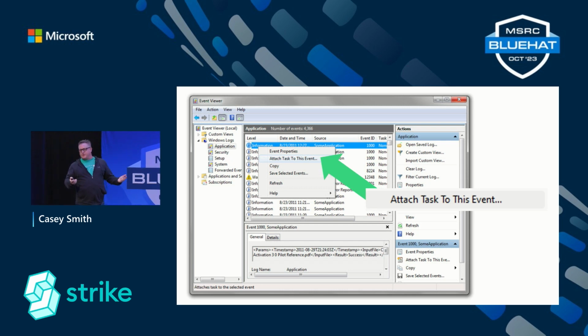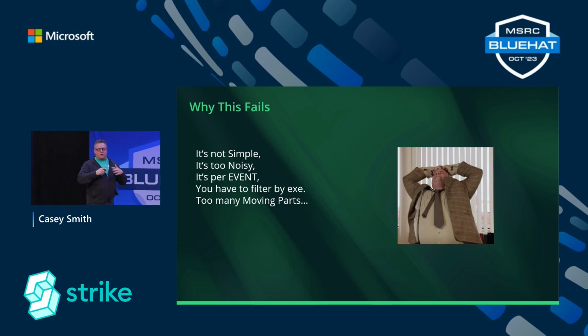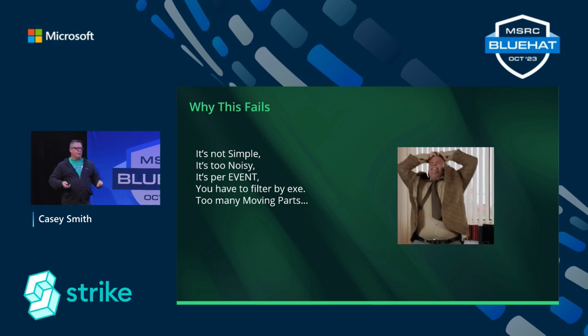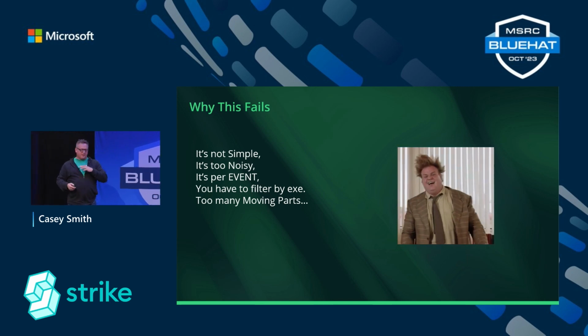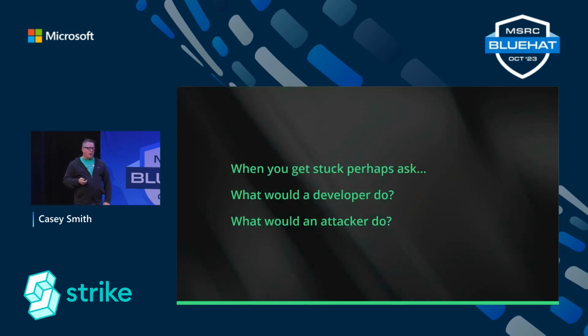The challenge we had with this, though, was just the volume. We had to look at every execution, and then we had to look inside of the event and have a little query that said, is it NLtest or is it Klist? In the end, we felt like this didn't meet the mark for simple and easy to use. So it was too noisy per event. It's absolutely a great auditing tool, to encourage small teams. It's free. It's built into the operating system. Definitely should be on. It didn't meet the mark for what we were trying to build, but again, a great way to use what's built into the operating system.